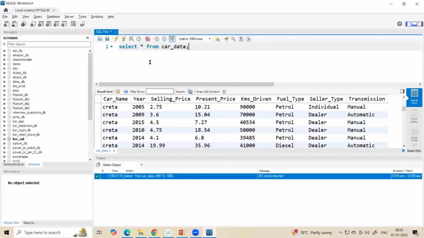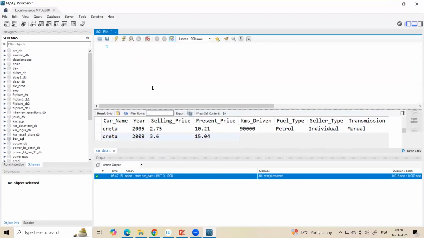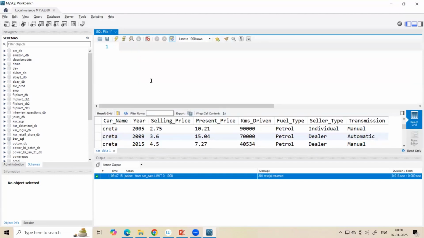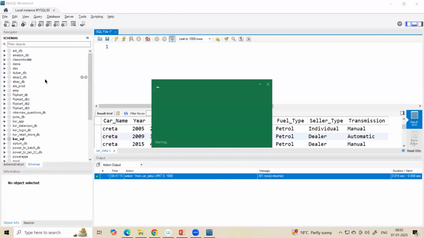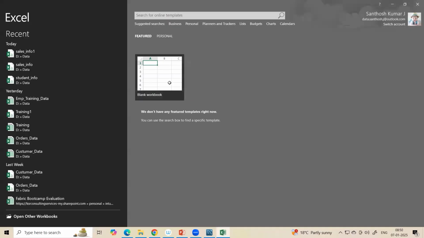So this part, I've told you, right? I will be writing a code here. What code do I need to write? Right? What code do I need to write? So why are we learning this? What is our main objective? So everything we will go and do here one by one. Okay. Now let's open one simple Excel. I'll tell you what is a problem that we will face.